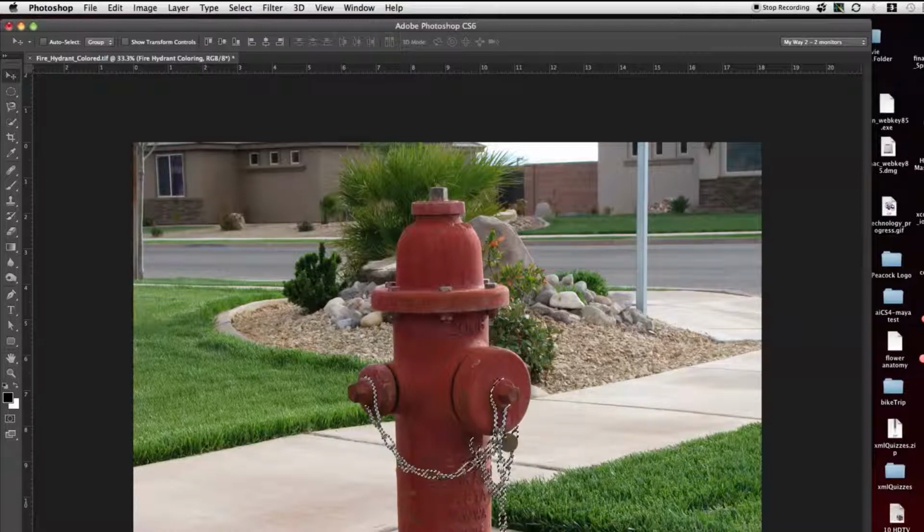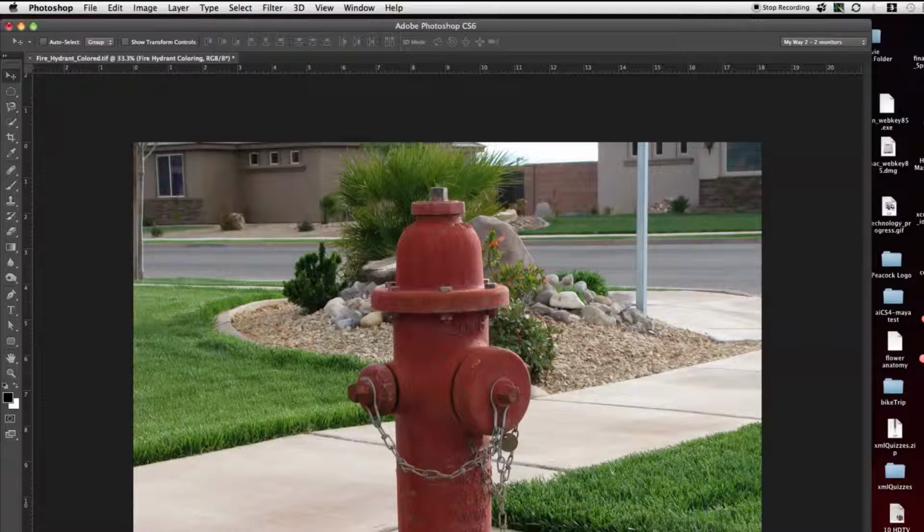What we want to talk about is how do you approach the process of changing the color of the fire hydrant. We will assume that you already have your selection, that you're ready to go, that you've applied your best techniques to getting an accurate selection, that you're ready to do the color change. If you do this in a way that will let you keep your options open, as in no pixels are harmed, then you will be able to make changes, try things, make adjustments, try something else. It'll keep your options open. You'll be working smarter, not harder, but smarter. And so that's the way we want to approach this.